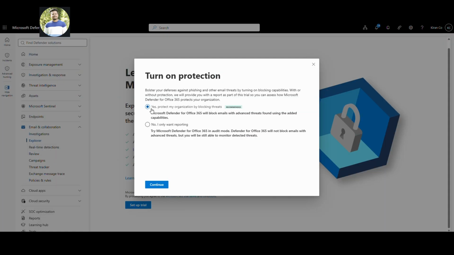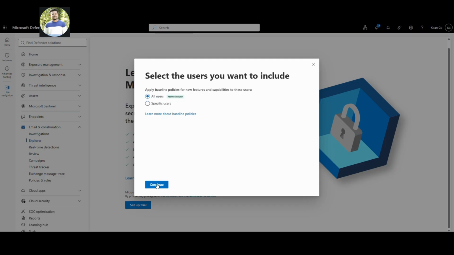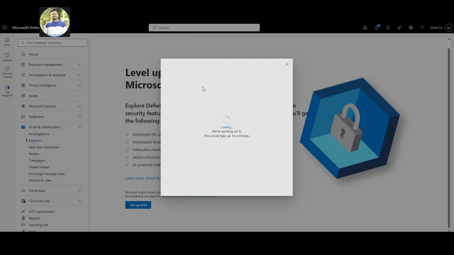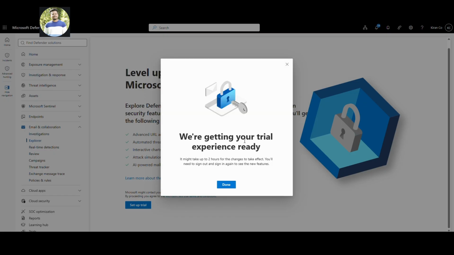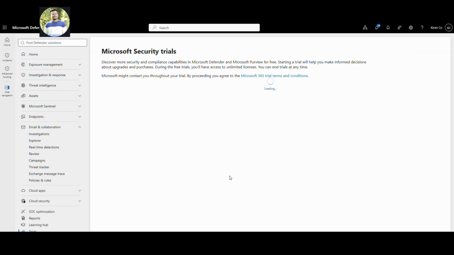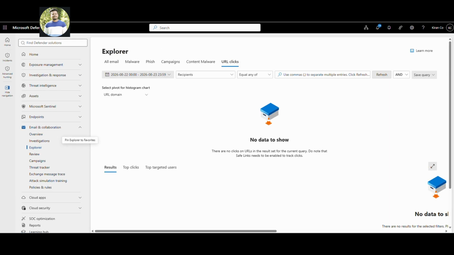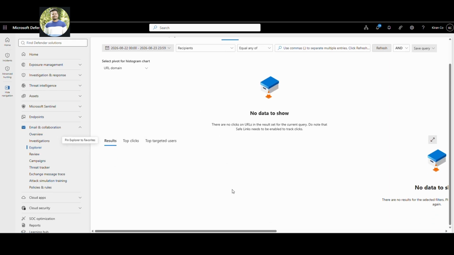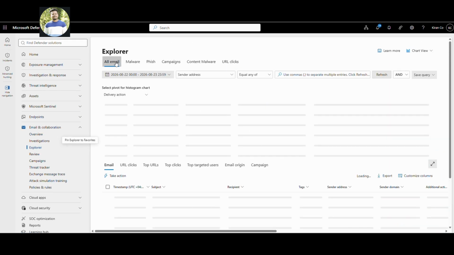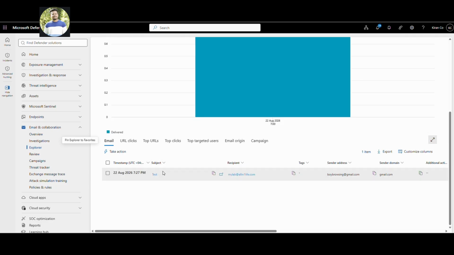In the Explorer we can see a protection requirement, for which we need to enable the trial license. I am enabling it for my tenant, and it will take up to 2 hours. I waited for 2 hours, and when I tried, you can see we have this entire security option in Explorer.